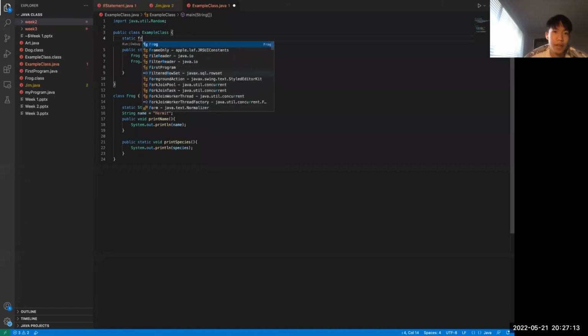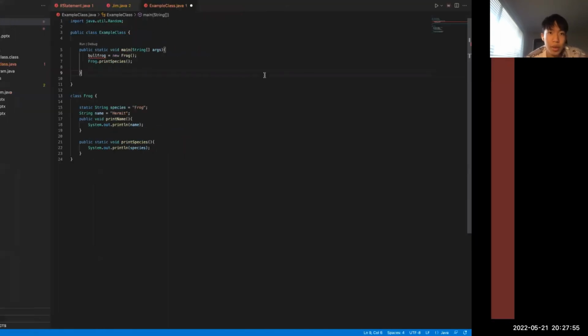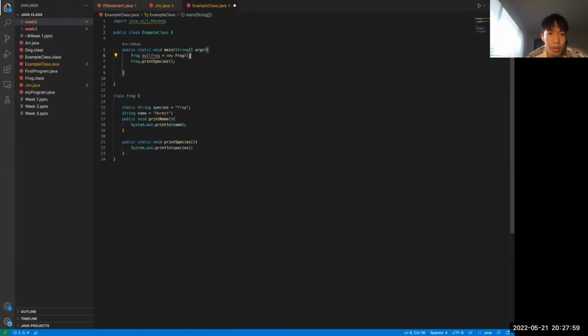That means that across every single instance of this example class, the frog is always going to be the same. You can't create more example classes and have the frog be a different one, essentially. Okay, this is getting kind of convoluted, but essentially if you just use all static, then you're only going to have one instance of each class. And that's the ideal way to do robotics, because you only have one, right? You don't have more than one shooter on your robot. So you want to have static for all your code. This is kind of a bad example because our classes here don't function the same way. But moving on from that convoluted example, let's go on to talk about the next thing.